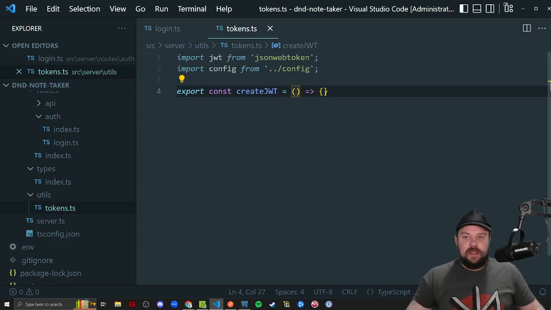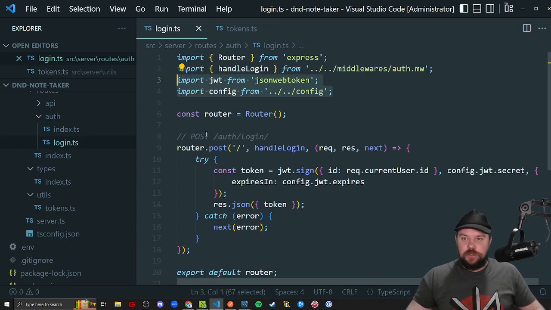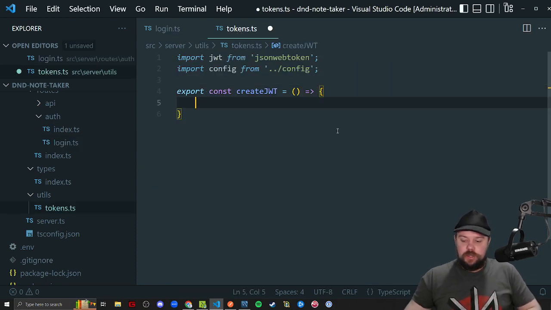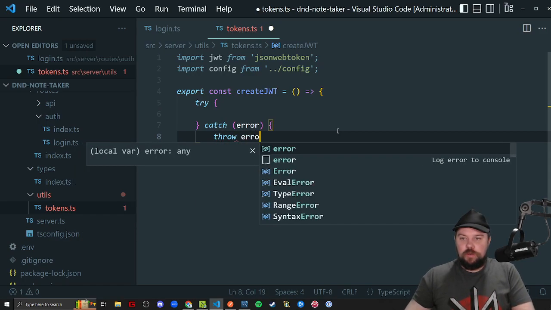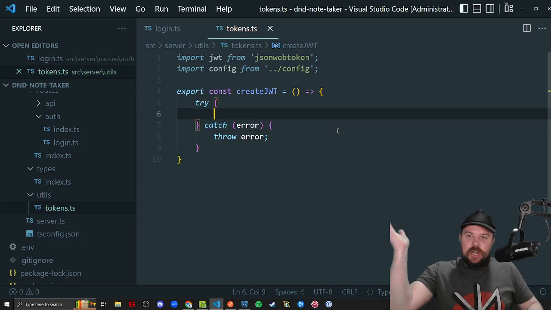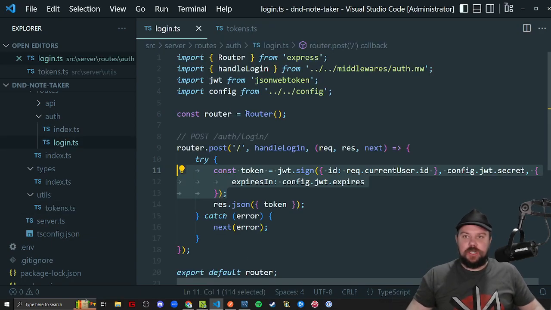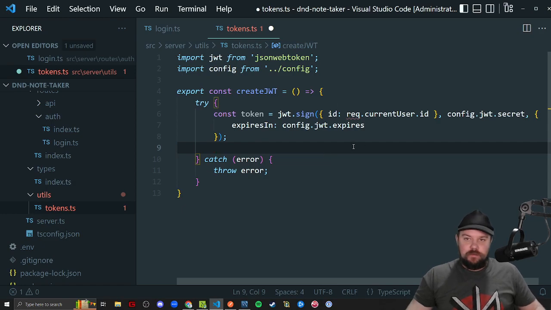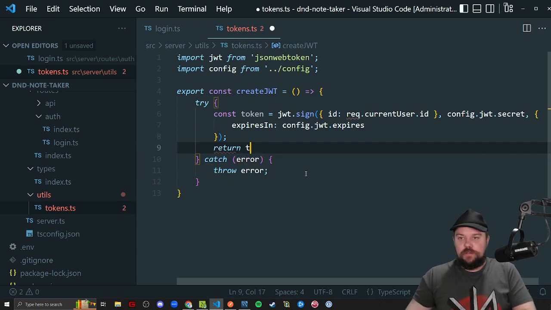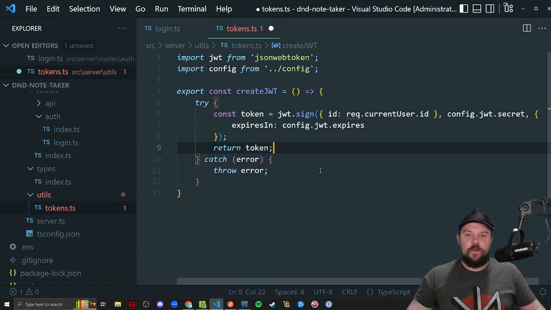So, like I was saying, we have our function here, and all it's going to do is take this process right here and return that token to us. And we're going to write a try catch in case an error happens, and we're going to throw that error, just daisy chain it along the way, which will be caught by this catch next error should one occur in this process. Write ourselves a token, and return that token from this function so we could use it over in that file.